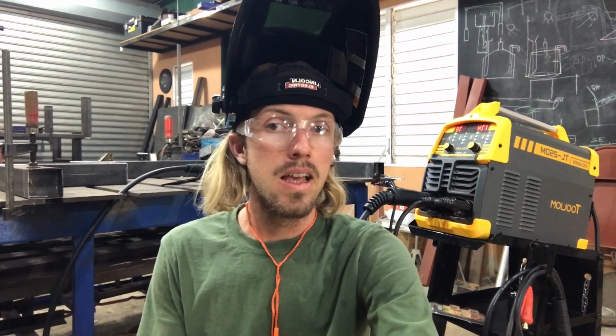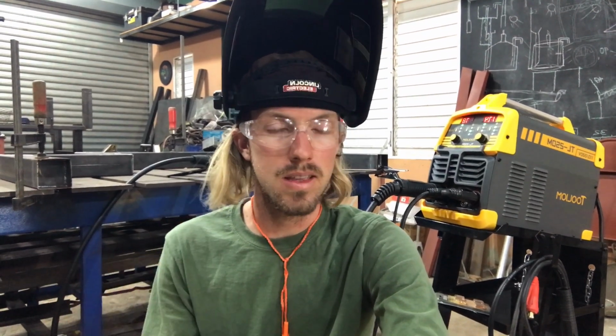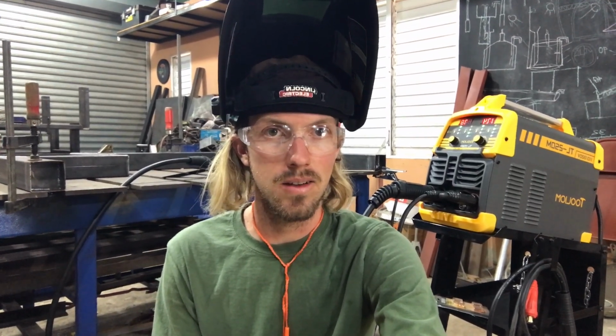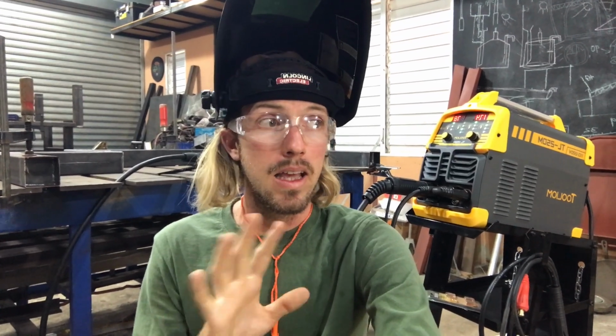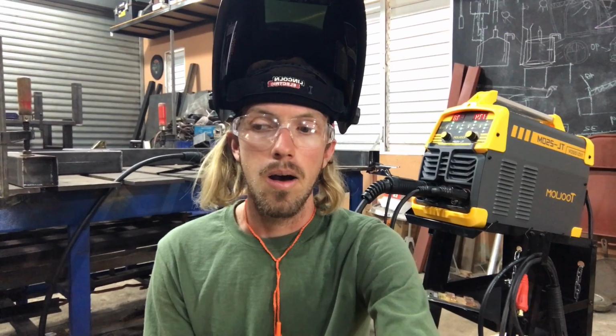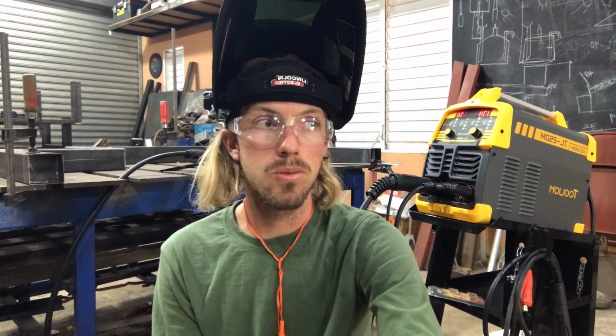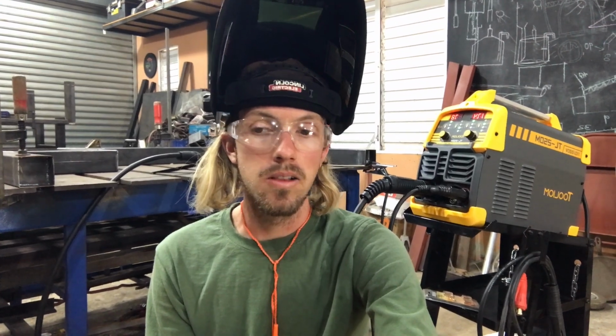There really aren't that many other machines on the market. I mean, there are several others that I was interested in trying and I might do later on, but it definitely does a very decent job. So if you just need a good welding machine that does a lot of different things, it's going to be able to really get you into welding and learning things.